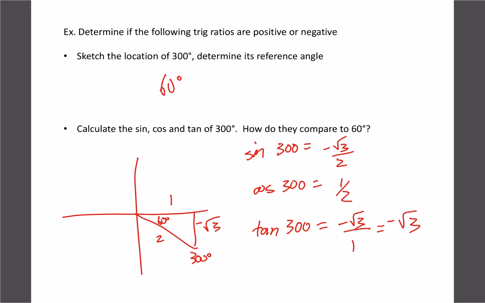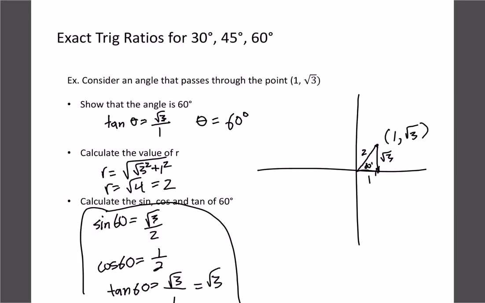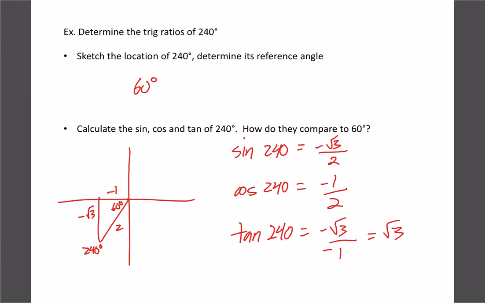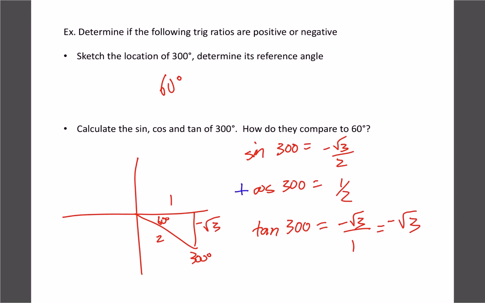So once again, if we compare these ones now, we can see sort of what's going on. So let's go back to the first one. So there's our first diagram. When we were in quadrant 1, you can see all of these are positive. So we had positive sine, positive cosine, positive tangent. When we were in quadrant 2, you can see our sine was positive. The other two were negative. Quadrant 3, we have tan being positive, the sine and cosine are negative. And in quadrant 4, the cosine is positive and the other two are negative. Other than that, all of our angles are exactly the same.